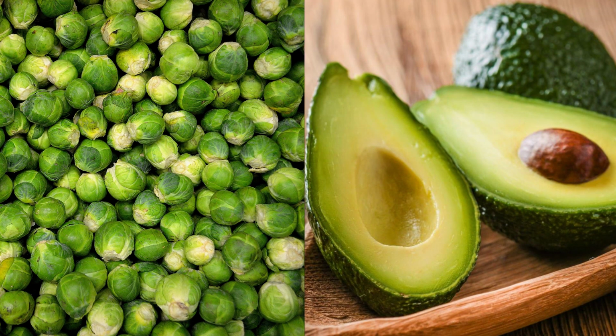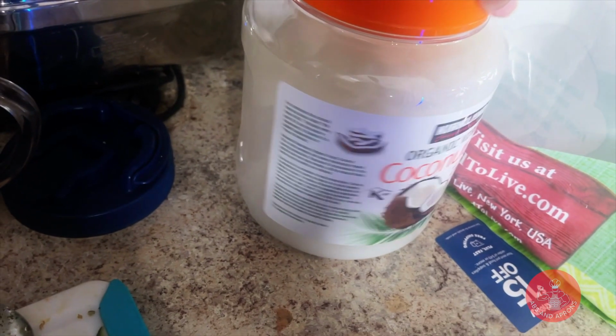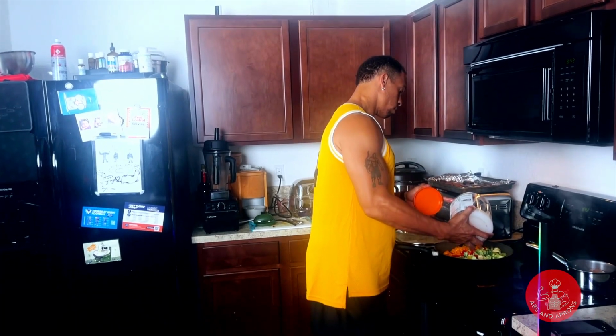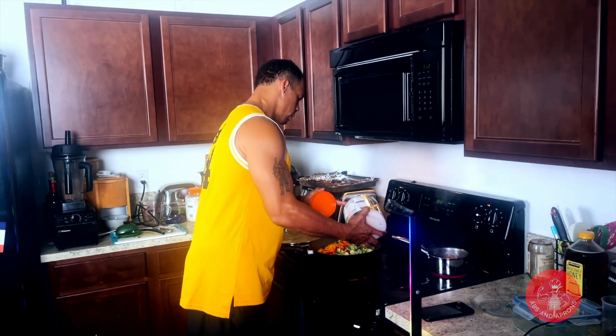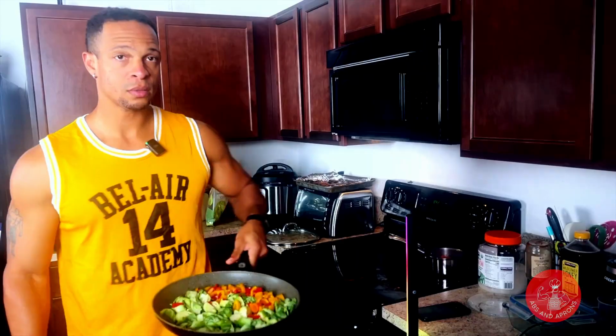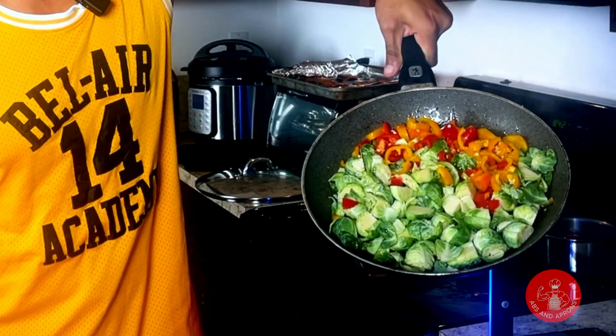So the base of what we like to use to cook with is coconut oil. I like to use coconut oil because it's healthier than using canola oil or vegetable oil, what we used to use back in the day. Just a little bit. You want to cover the pan a little bit, not too much. Turn this on medium heat. This is what we have so far. Yes, doesn't that look beautiful? Mama say eat your vegetables. She wasn't lying.